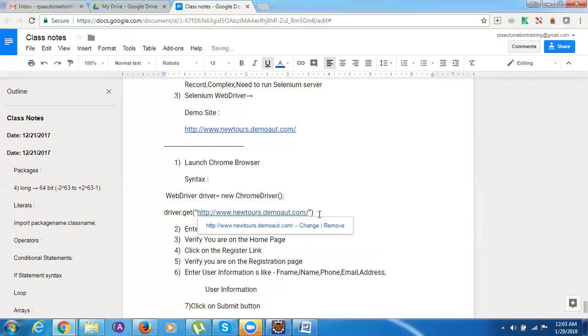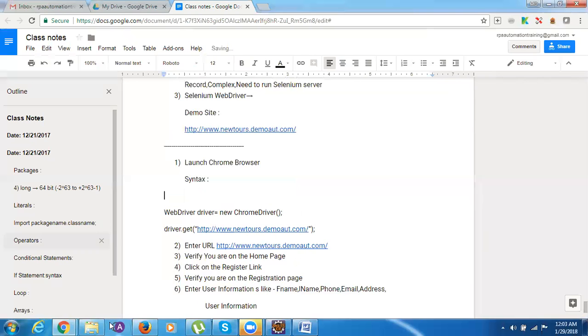Once you write driver.get and the URL, www.news2.demoaot.com, it will launch one Chrome browser, and within that you will be navigated to this particular web link. Before that, there is one more thing I need to provide to this WebDriver, the Chrome driver.